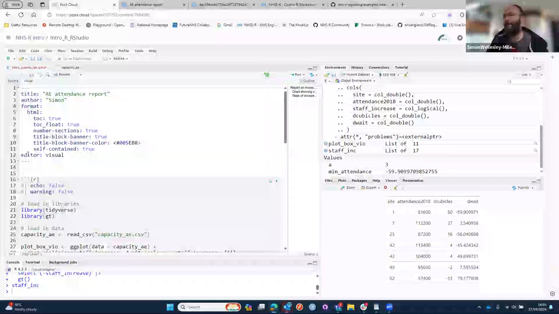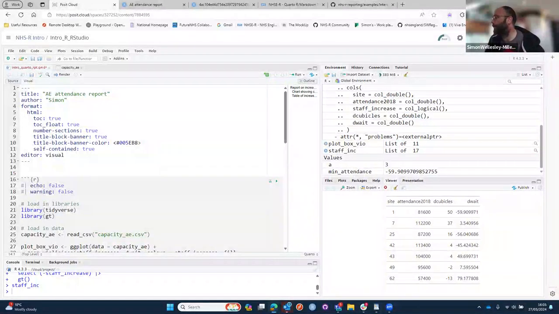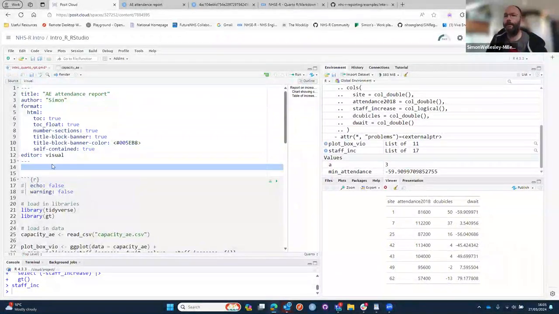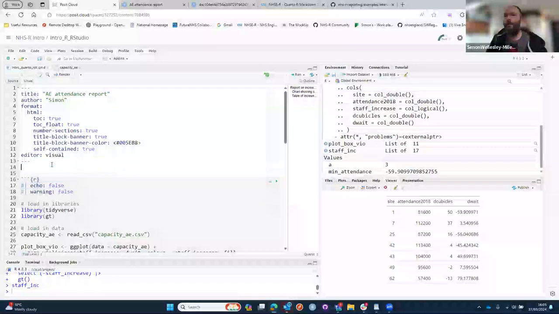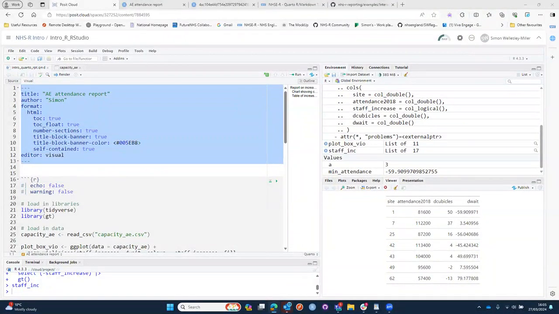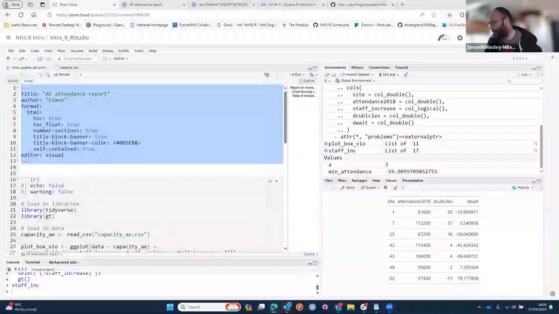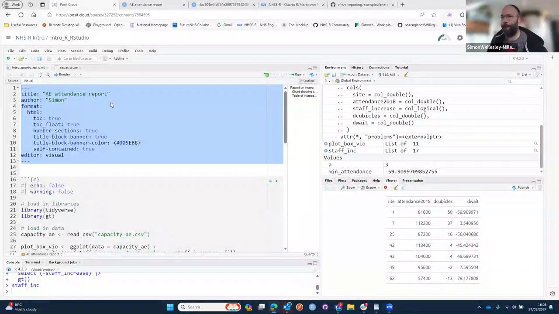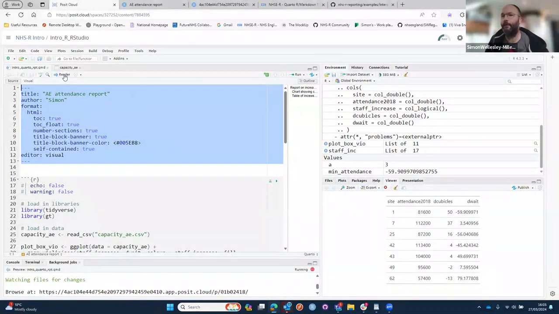Have you got this first bit? I'm just trying to work out where do I start? Started there. So have you got this YAML bit still? Let me just copy that YAML. Oh, I haven't got the format, HTML and all that bit. I've just changed that. But anyway, the YAML lets you do some other funky bits and pieces to things. So just by changing that YAML and now rendering it.